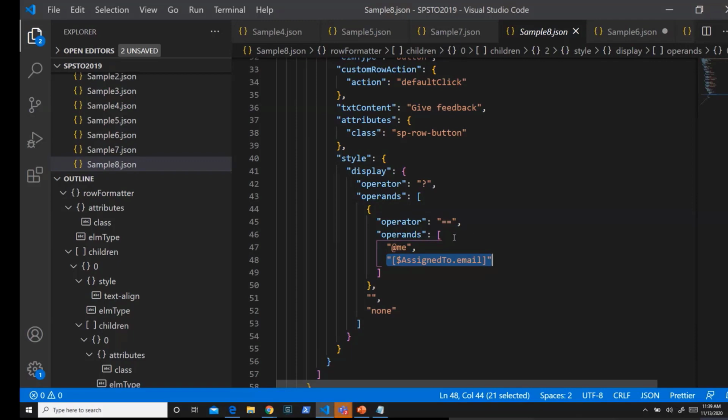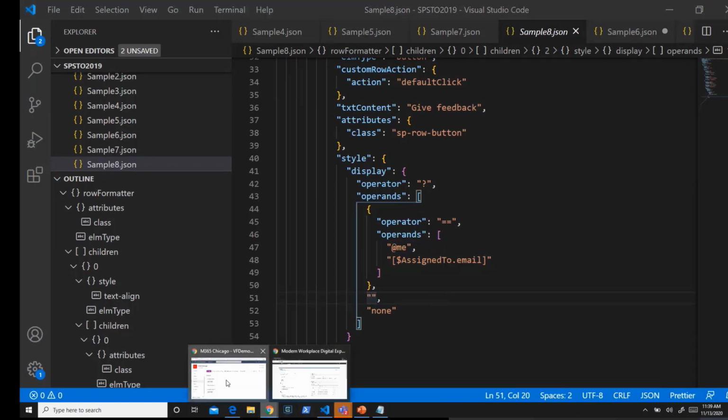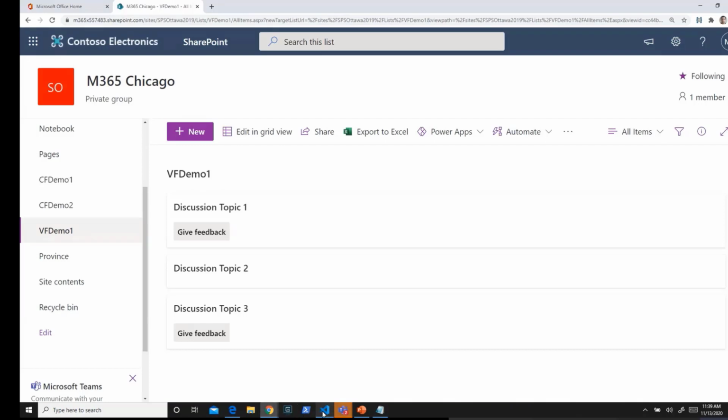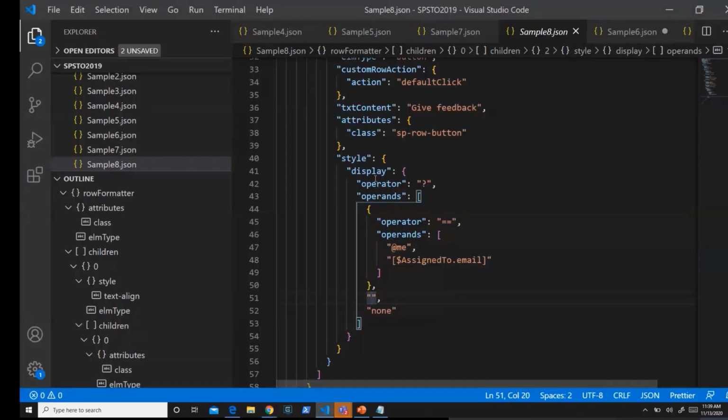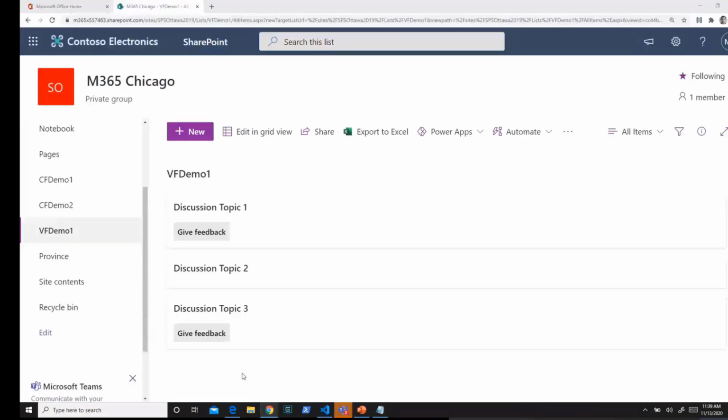Then the style is nothing. But if that person is not the same, and in this case, on the second item I'm not the same person, it will assign a style display of none, and so it will simply hide it. So that's the reason we are not seeing anything at the second level or second column.